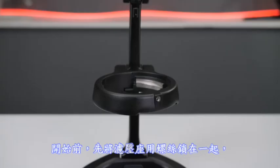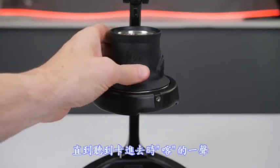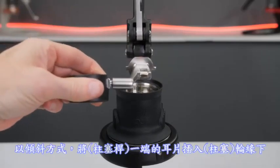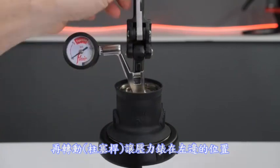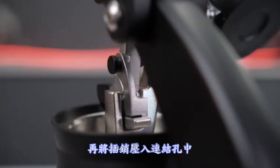To get started, bolt the press stand together and install the brew head, rotating counterclockwise until you feel it click into place. Turn the screw just until it feels finger-tight. Next, install the stem by tilting it to slide one tab onto the rim, then drop the other tab into the slot. Rotate so that the gauge is positioned to the left. Now drop the hook onto the crossbar, slide the latch into place, and press the pin through the matching holes.